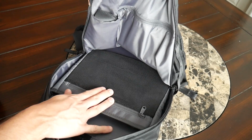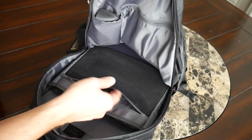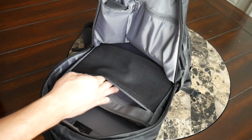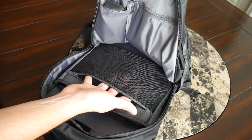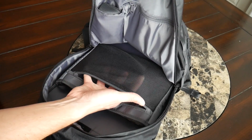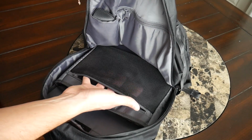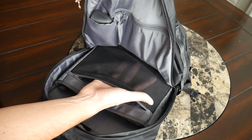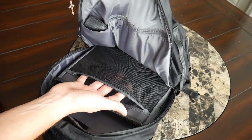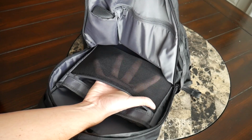The only bit of internal organization offered on this side is just this slim zippered compartment, which has a nice meshy material so that you can see what's on the inside of the bag. I didn't actually store anything in here as I prefer to just lay all my stuff flat on this. Anything that you store here is going to cause a little bit of bulk, which is going to make all the other items on the bag stick up. So I prefer to leave these types of compartments empty, but it's nice that you do have that extra bit of space if you want to put smaller knickknacks like pens or cables and dongles. This is going to be a great spot for that, and I like that because of the mesh, you're able to actually see what's in there.